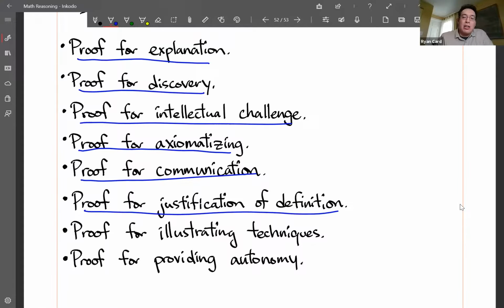Sometimes you need a proof to justify a definition. So a definition is not an easy thing to make. Well, I mean, maybe sometimes it is, but it turns out that after many different types of proofs, you realize a particular form of definition is more useful than the other. Like maybe it's equivalent, but you want to use the one that makes the proof the simplest and easiest to understand.